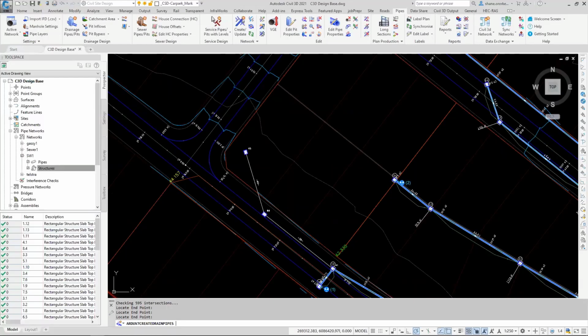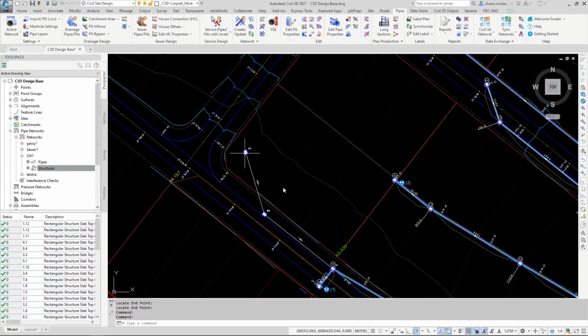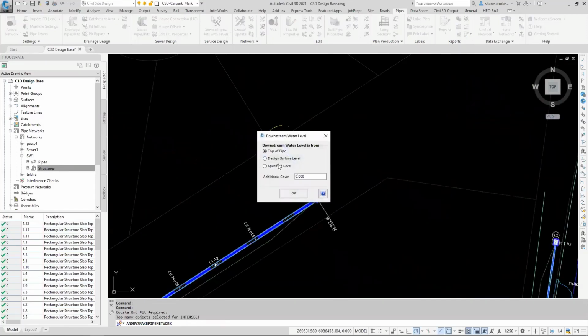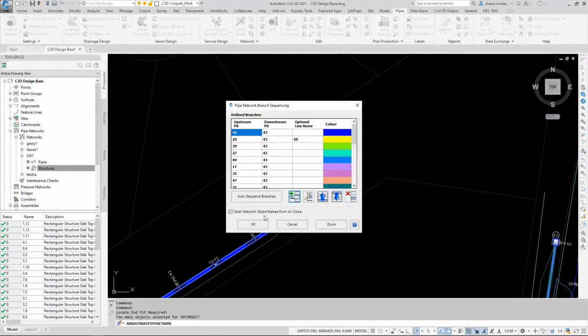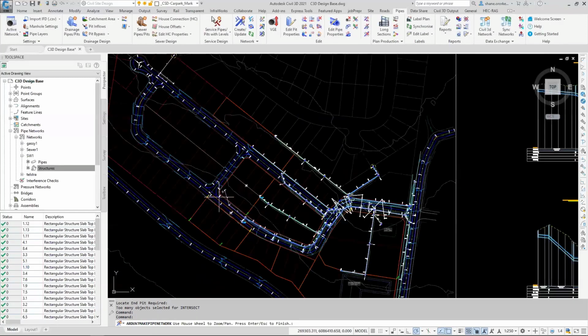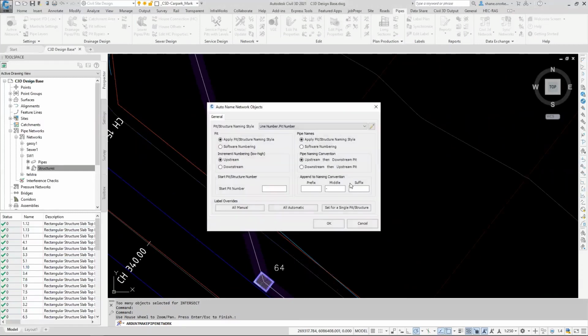Let me just have a quick look. There's a number of questions, so thanks everyone for your questions. There are a few related to flow data being brought across to the Civil 3D network. So if you've added some catchments and put a flow through your Civil Site Design network, then that flow data will be added to the pipes in Civil 3D. And that means that on your Civil 3D profile view, you can show the hydraulic grade line also.